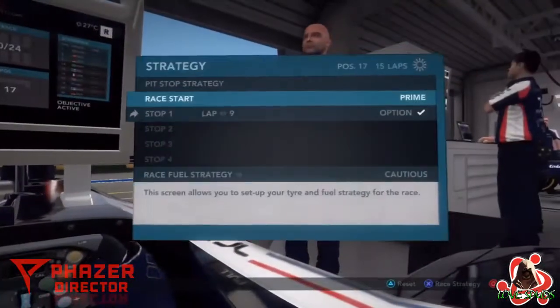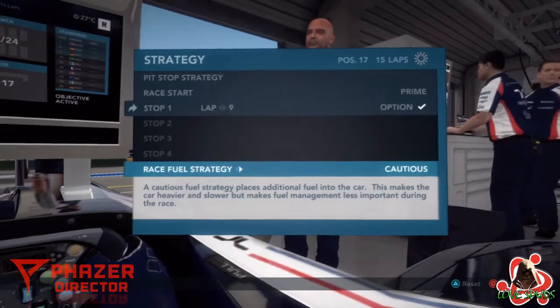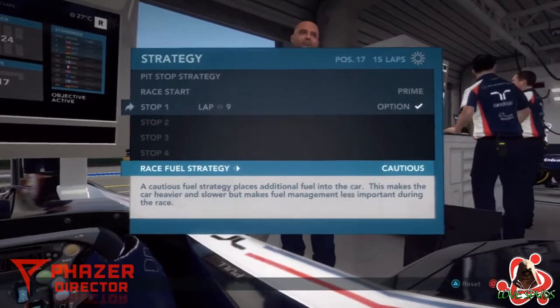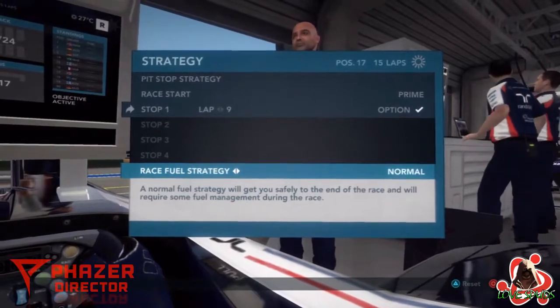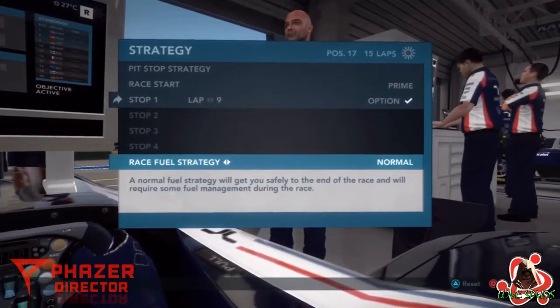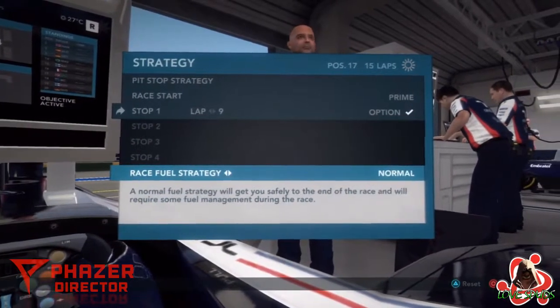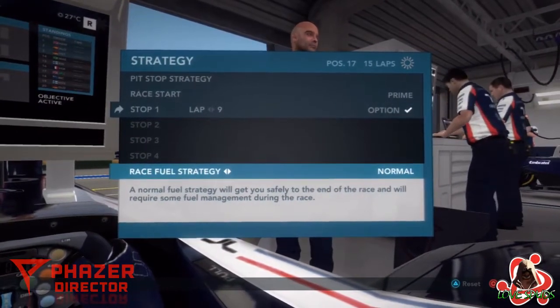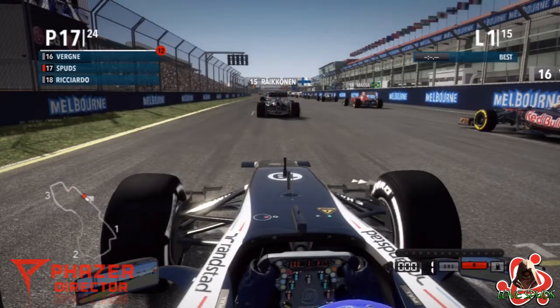Yeah, let's move on to the race. This is a new thing, race fuel strategy. You can have it cautious, normal or aggressive. I think I'm going for the normal. Basically cautious being you have more fuel than you need, all the way down to aggressive, which is maybe a little bit less than you need. So you need to manage your fuel properly. I'm going for the normal, so it shouldn't be too hard.